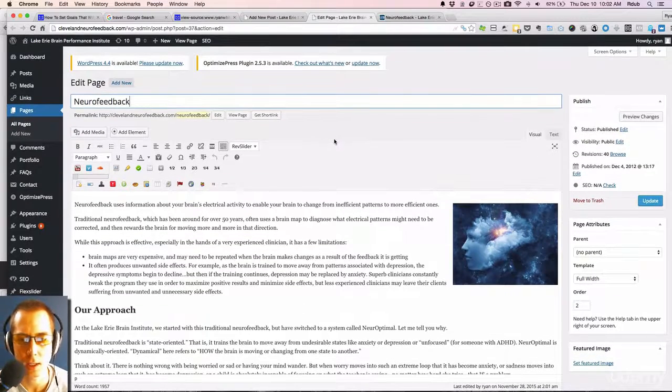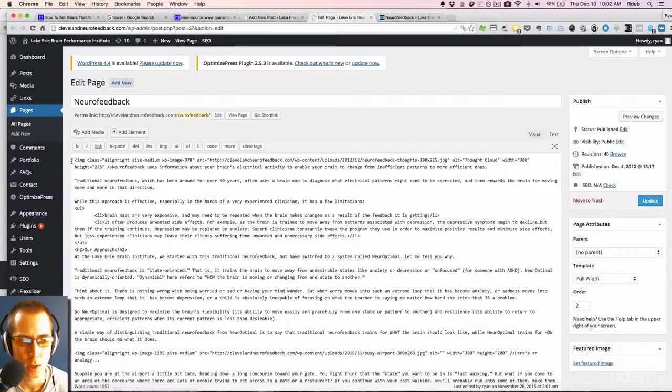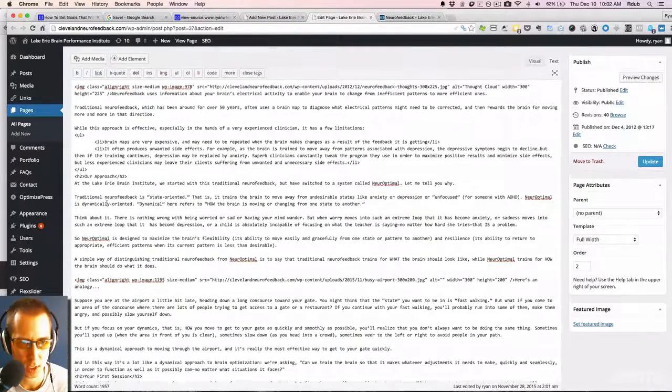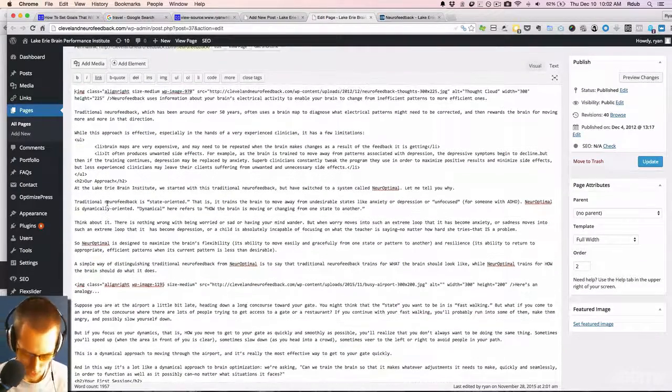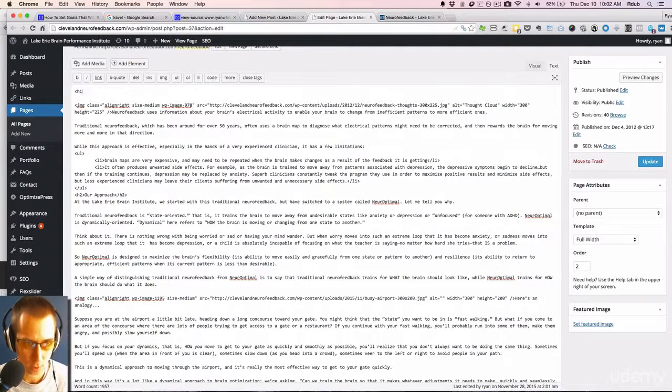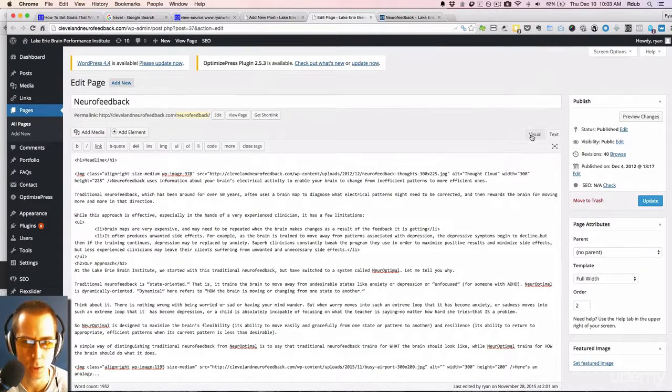But if you're using a different content management system, you'll have to look to see where you go to create an H1. And if it doesn't, for some reason, if it's just straight HTML that you have to type in, then that's pretty simple again. So let's pretend that I'm not using WordPress and I'm just given this blob of text to use. I would just do H1 like this, then type in my headline, whatever it is, and then close with this right here, H1. So that's how it's done.